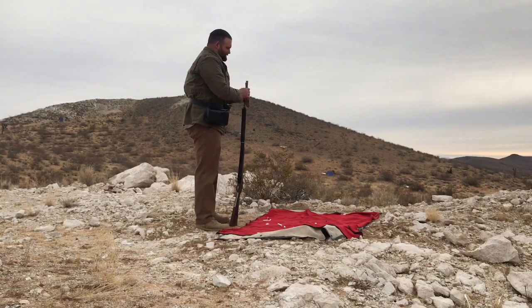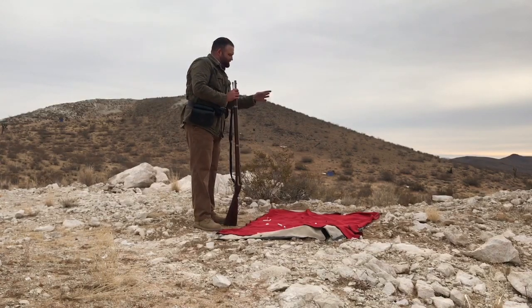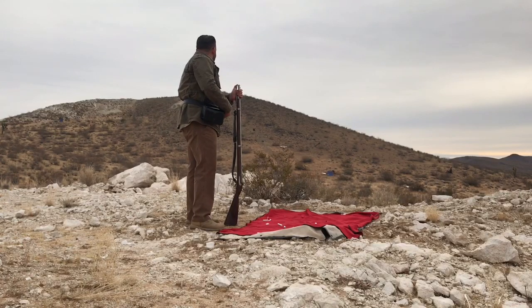Well, 10 rounds fired, 9 hits. 9 hits, and the first, that was just your fouling shot. I think he would have clocked him if it was already fired.